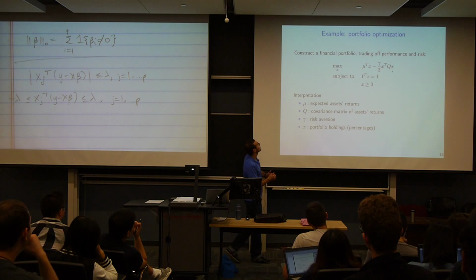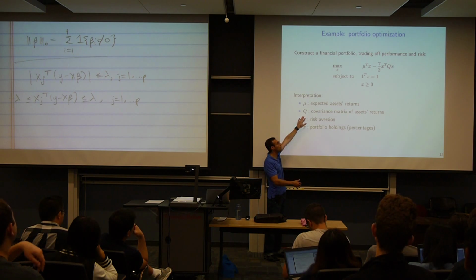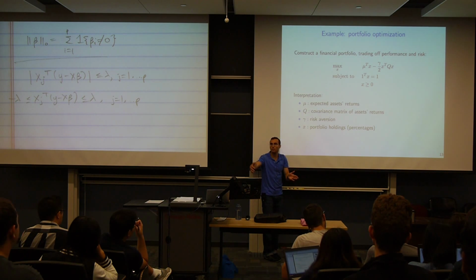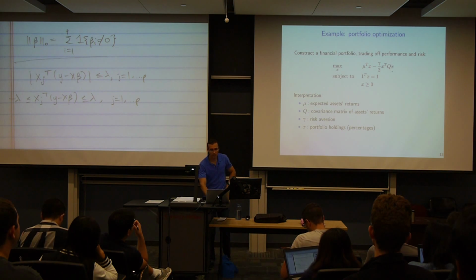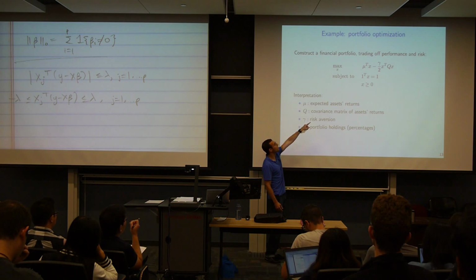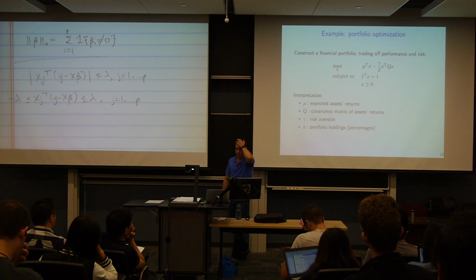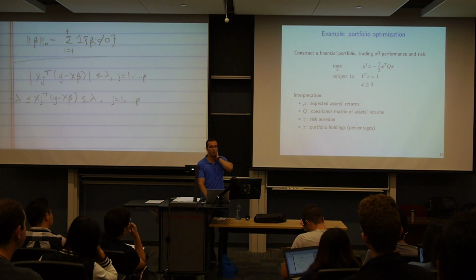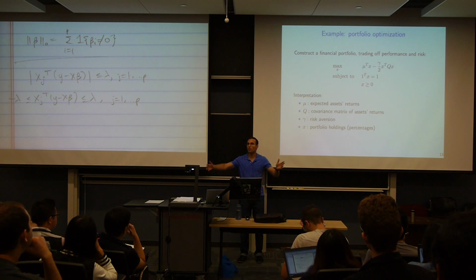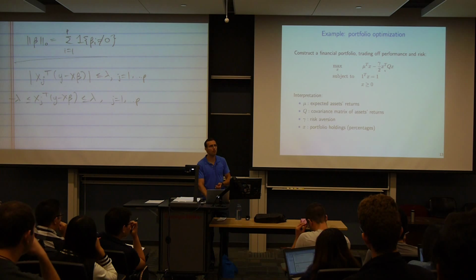The first is something like our expected return if we were to invest in each of those different holdings with that proportion. So let's say mu is the expected return for each particular thing we're trying to invest in. And so we want to maximize the inner product of mu and x. That's going to give us high expectation in terms of return. But we're going to subtract off something that has to do with the variance of our portfolio. So if Q is the covariance matrix of the asset returns, then x transpose Qx is something like the marginal variance you'd encounter across all those investments. And so this trades off having a high expectation with a low variance.